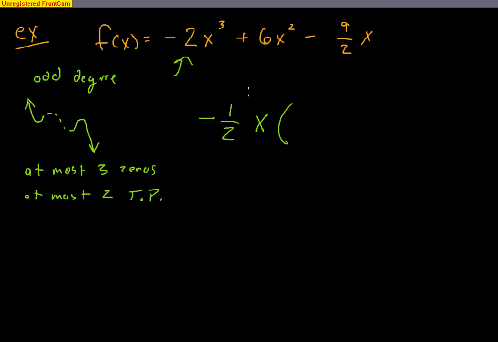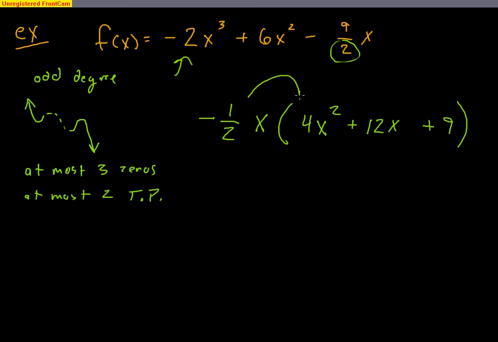Now, it's pretty obvious why I'm factoring out the x. Why am I factoring out a negative 1/2? Well, I'm factoring out a negative because I don't like a negative in front here. So that's why I'm doing that. And I'm factoring out a half because a half is what my denominator is, and that's going to help me get rid of that. So watch what happens here. So here I'm going to get 4x squared plus 12x plus 9. Now let me explain.